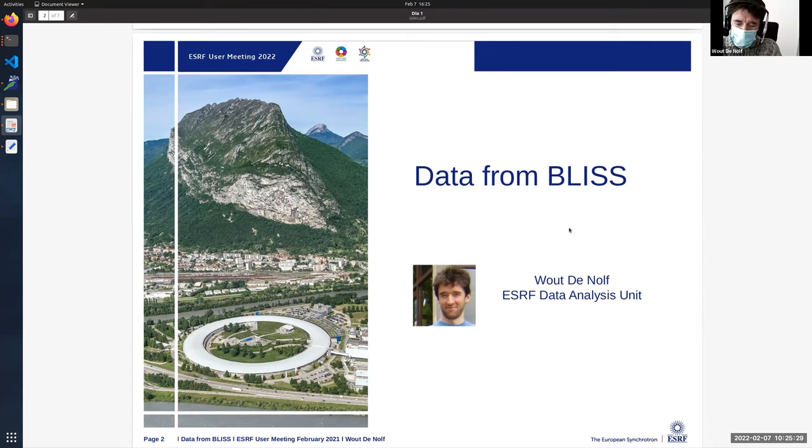I will discuss what the logic is of the directory structure that's being created and what you can expect to find in the files. And then at the end, I will also discuss the electronic logbook and how to access your data through the web, through the data portal. So I'll first start with five or six slides, and then I'll go through the demo session.